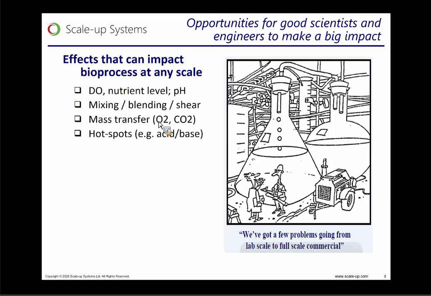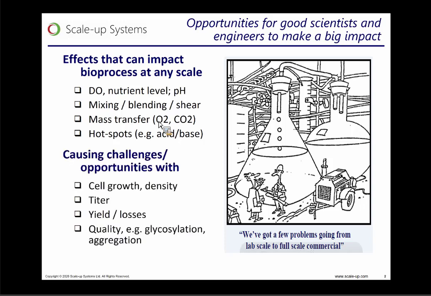So it's clear that mixing and mass transfer is an important issue in bioreactors. A lot of energy is devoted to that subject. But also other parts of the bioprocess have mixing sensitivities. I'll touch on a couple of those today as well. I know the diagram on the right doesn't necessarily resonate, but there is at least a shake flask present in the diagram. This is one of these cartoons that sort of tries to capture the sometimes naive understanding of scale-up that exists out there. So we have kind of a mix of challenges and opportunities around mixing in a bioprocess.